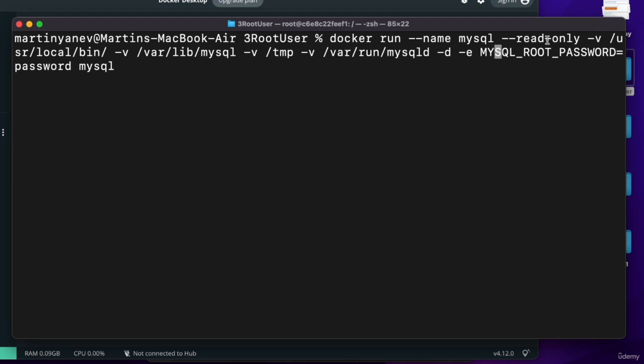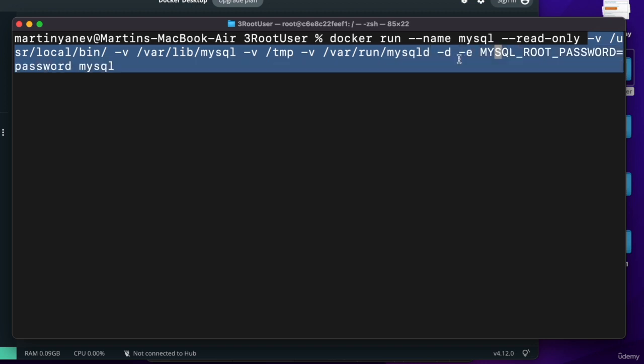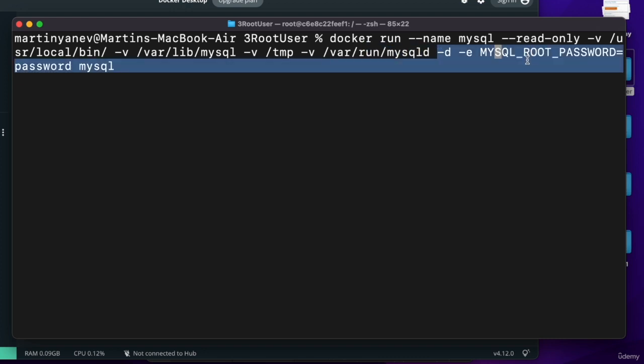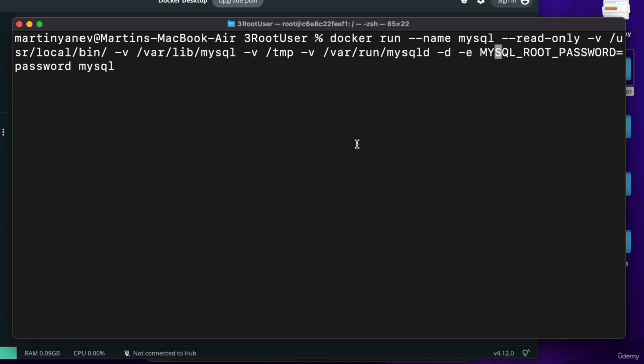So again, what we're creating here is simply creating the container with read-only permissions, but we're creating certain volumes in which you can read and write in order for us to be able to instantiate all the dependencies for MySQL and read and write in those volumes. And then we got required to create a password when we were creating a read-only container. So let's run that, okay?